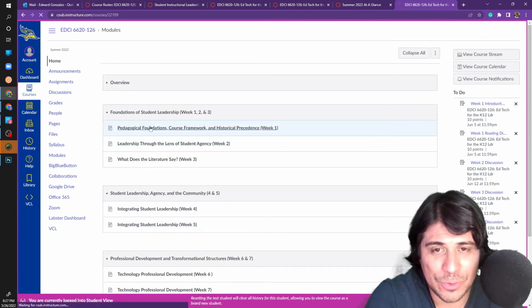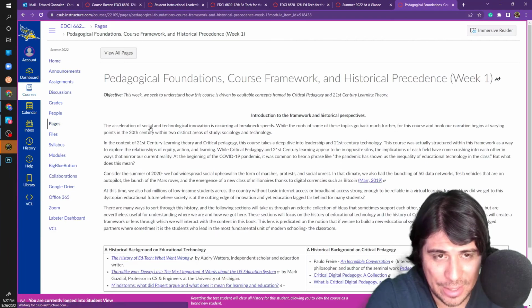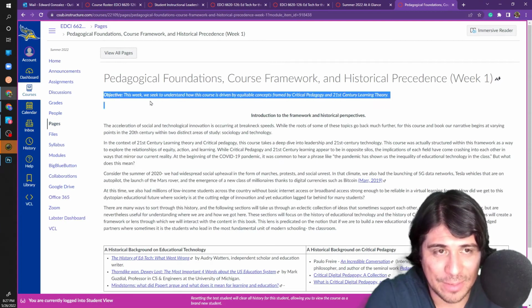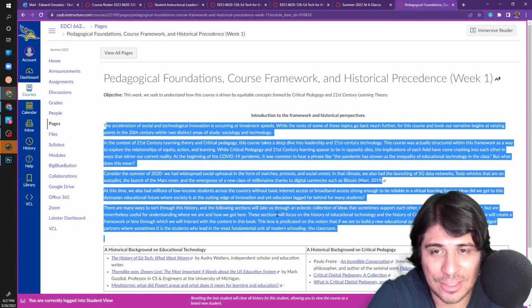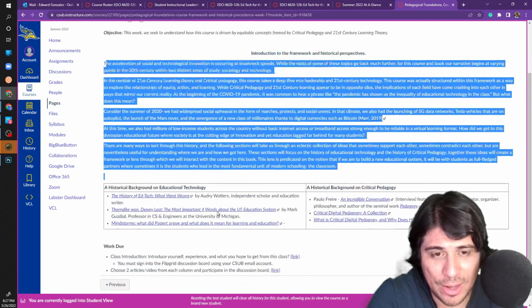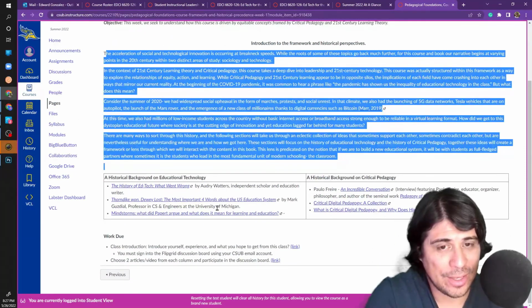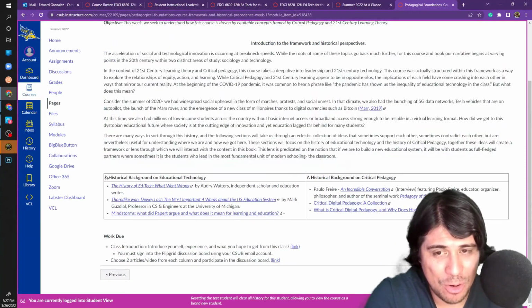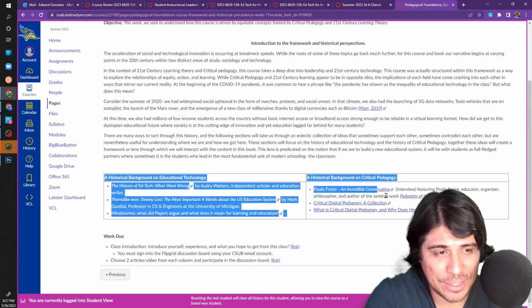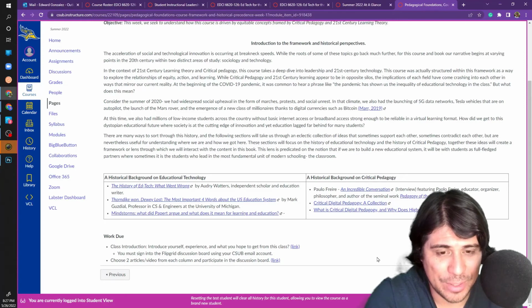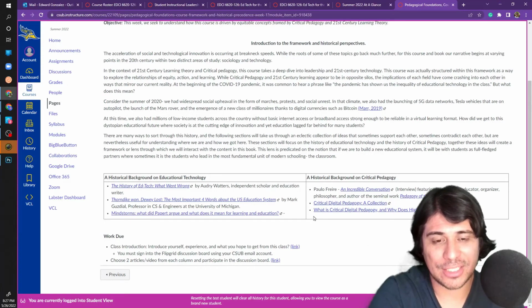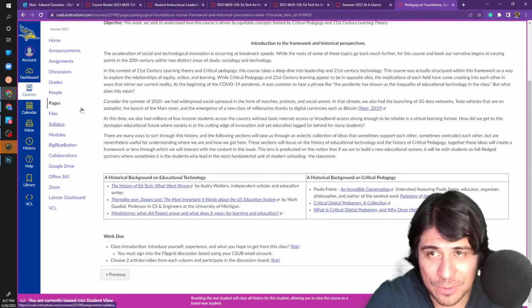When you go into the modules, I typically have the objective and a blurb on what this all means, kind of in the grand scheme of things, to get you into the topic for the week. And I'm always going to give you options for things to read. So you'll be able to either read from this column, or from this column, or you'll be able to pick and choose. And then most of our discussions are going to be taking place on Flipgrid.